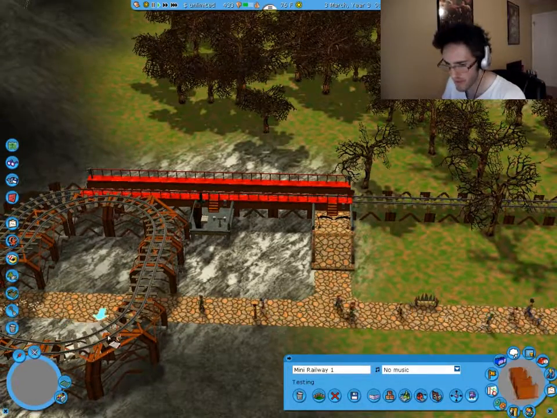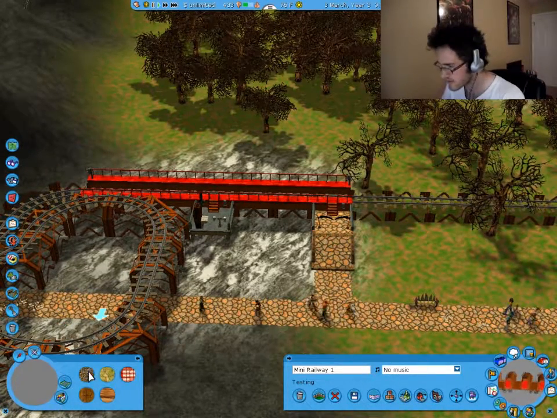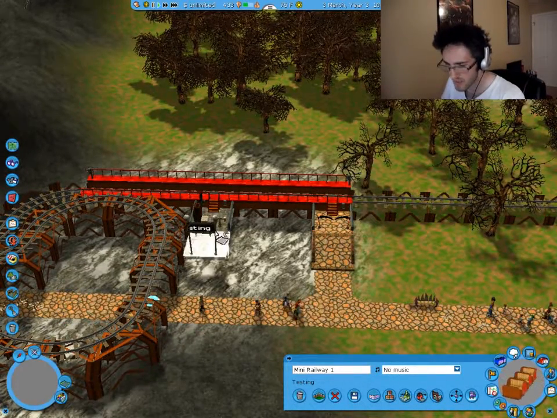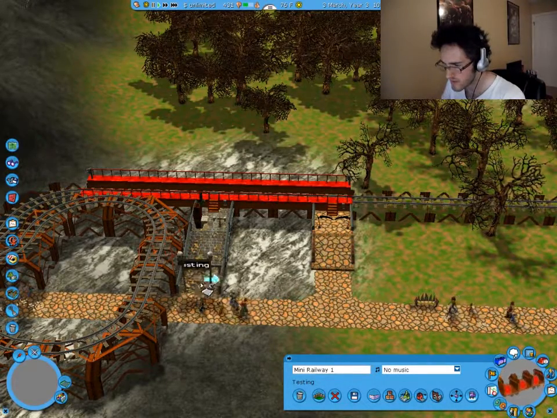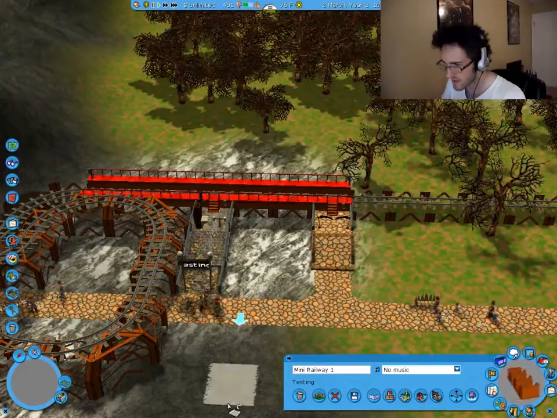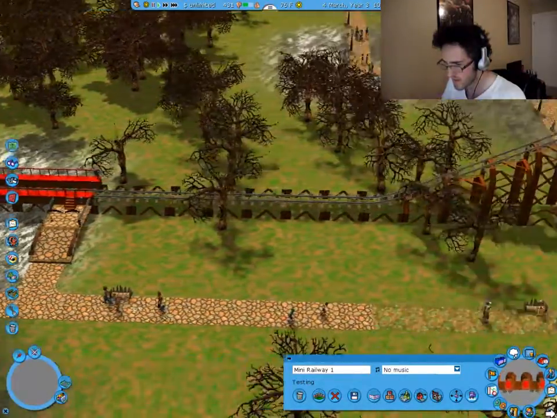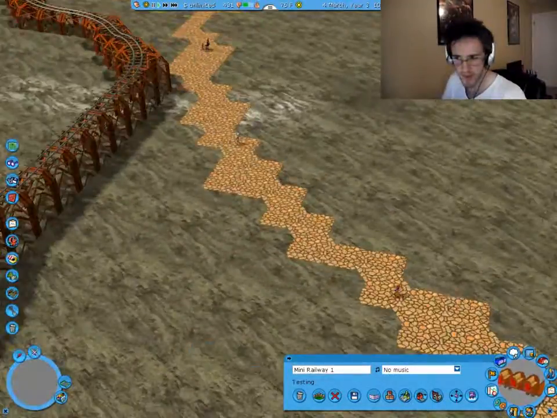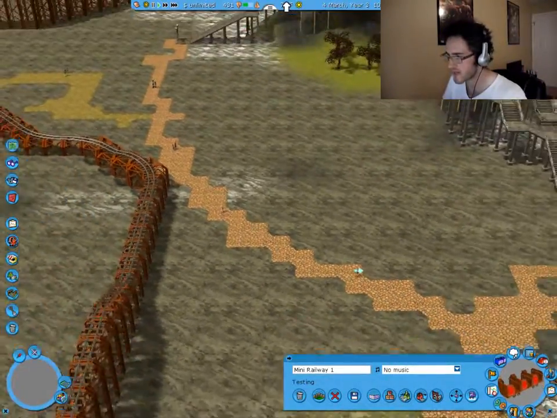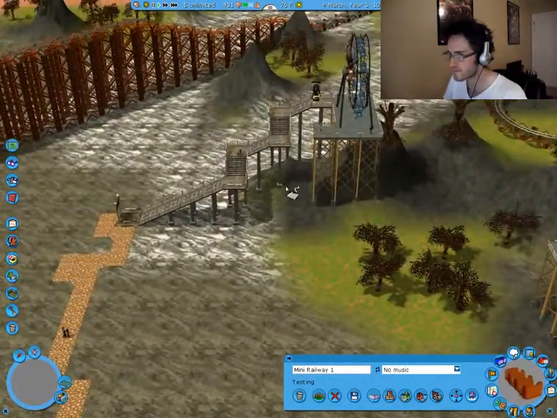Now that's our queue path, right? Yes, it is. Let's see. Queues. Let's go with spooky on this one. Go down, and then connect to the ground. And that should be good. So it's still testing. Now let's add the paths on the other side of the park and connect them to the main path over there.